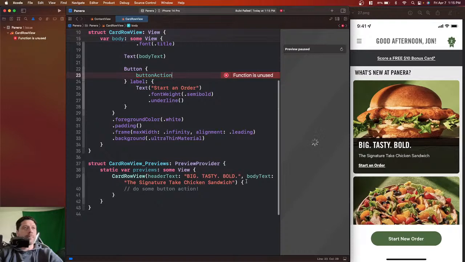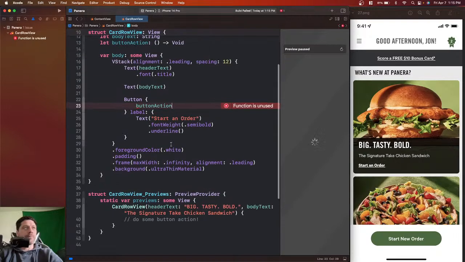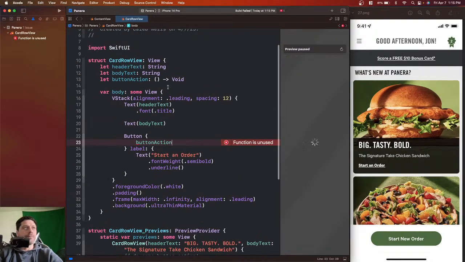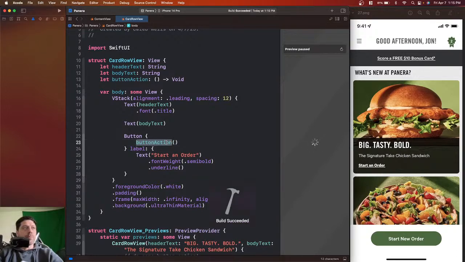We'll have to fix that. So now it should be able to perform an action when we tap on that. So Command Shift J. I'm sorry, the animals are being really squeaky.